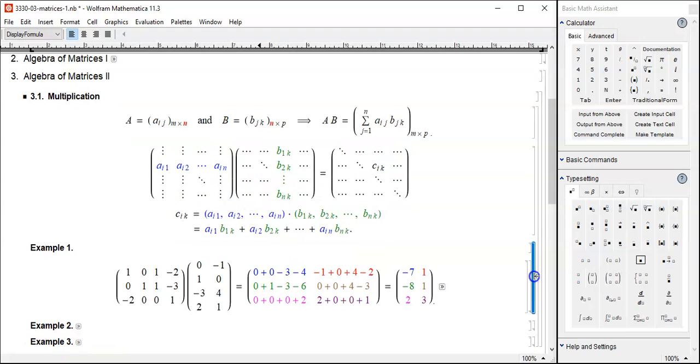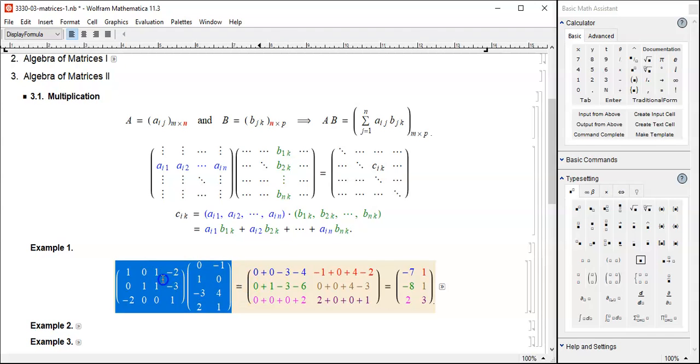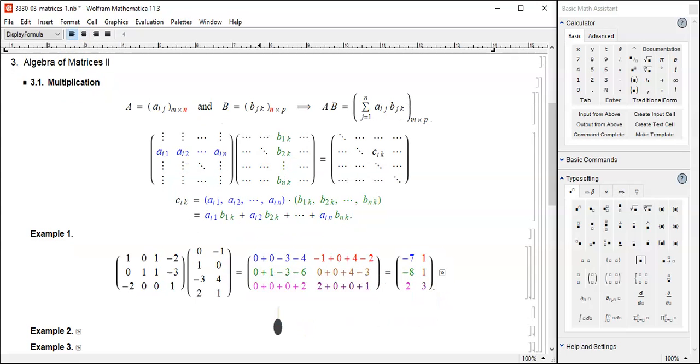Okay, so much about the definition and the theory. Let's talk about an example. Here's a concrete example. We have a 3 by 4 matrix times a 4 by 2 matrix, so 3, 4, 4, 2. So the answer should be a 3 by 2 matrix, as you see over here, 3 by 2. Well, I did the computation here, but if you can follow, great. In case you can't, let's really slow down and go through this computation and pretend you cannot see the answers here, at least for now.